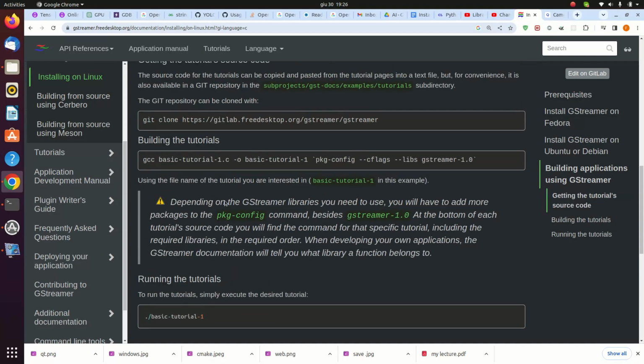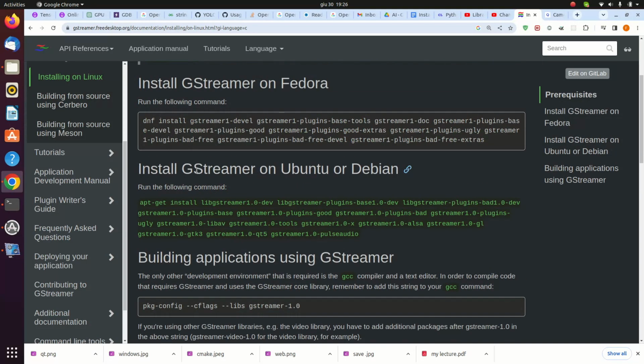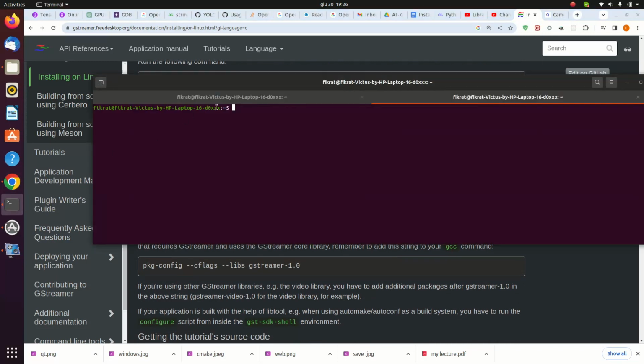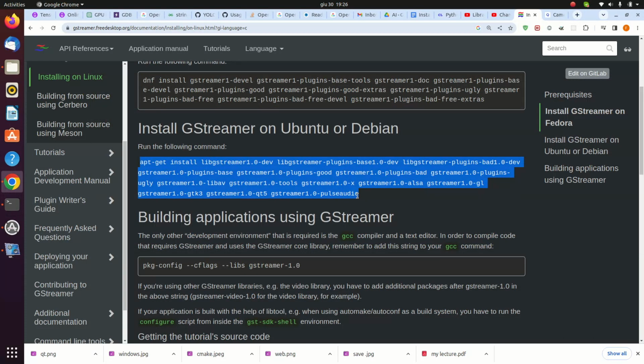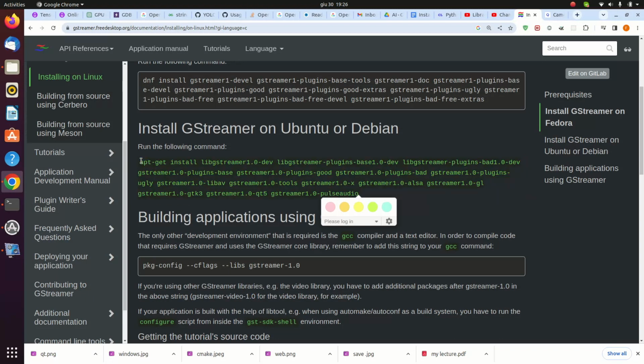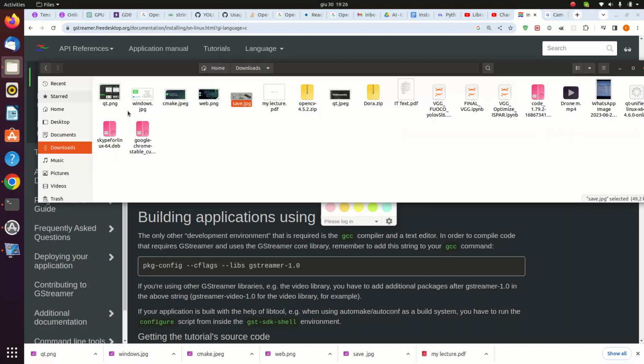The scope of this video is not to make a streaming video, but just to show you how to install GStreamer. In my previous video I showed you how to install OpenCV GPU-based inside the Docker container. Be sure to install these inside the Docker container, not on the local machine. So you take this copy, okay?